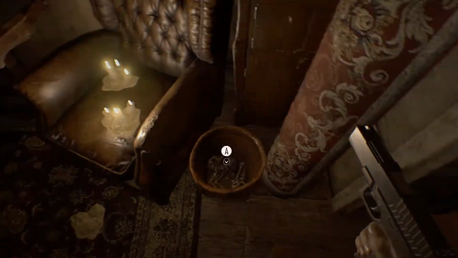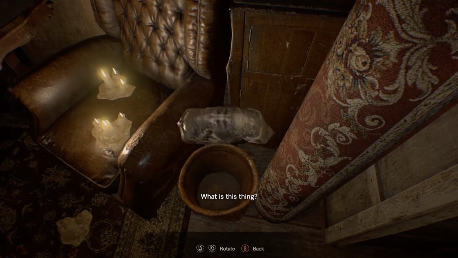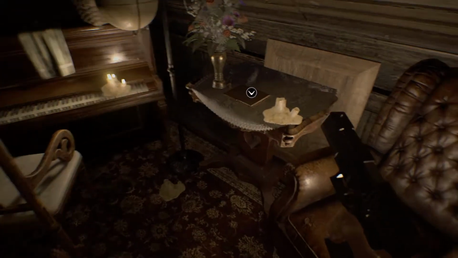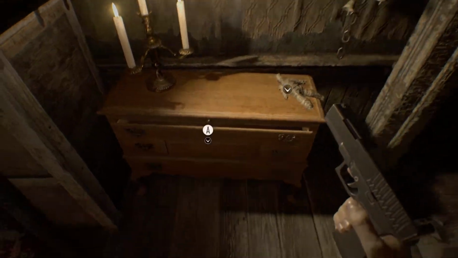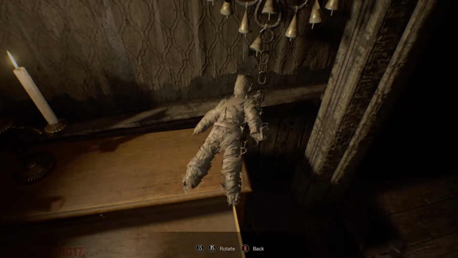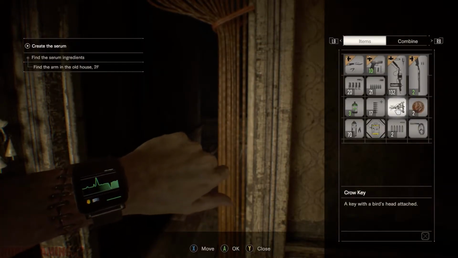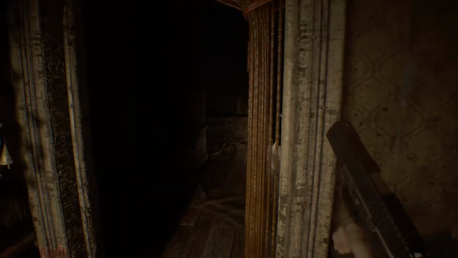Okay. So that's the part that we need. What is that? Looks like a mummified rat. Like a calcified rat. That ain't creepy at all. Alright, so we got all that stuff.